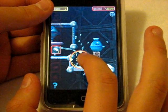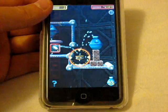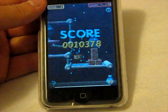Why did it do that? Let's go. Let's go. I'm gonna get 40 here. Fantastic work. I don't even have to use that tool over there. All right. So that's the second level.